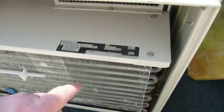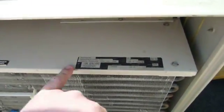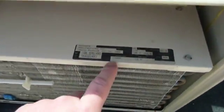Here's the thing that's interesting. Check this out. This probably dates from the early 1990s, and it was probably made by Whirlpool Corporation.